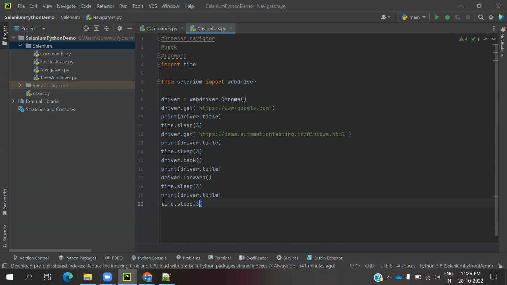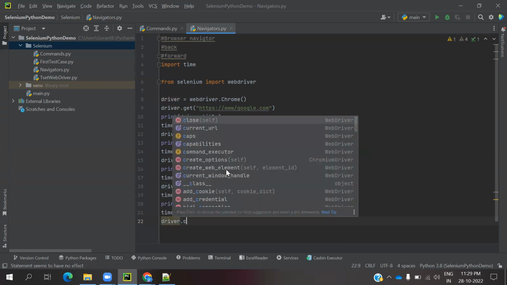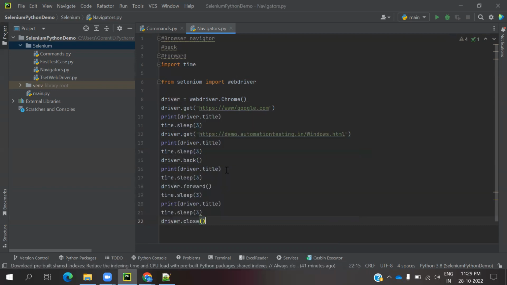Again I use a sleep method here, and then driver dot close. Now I have used forward and backward, and I get access to the title.